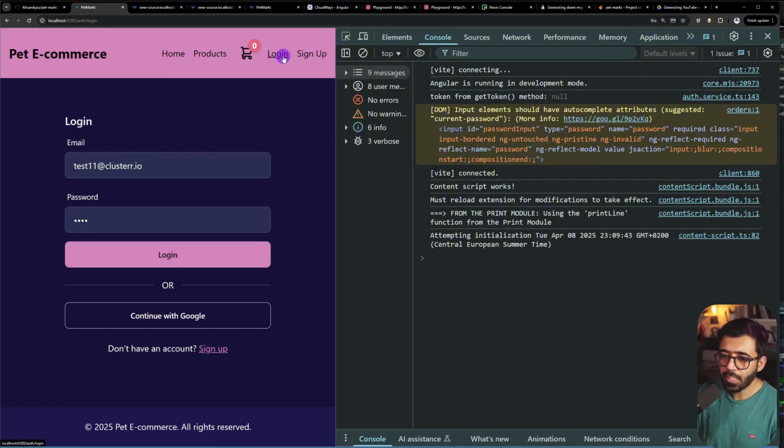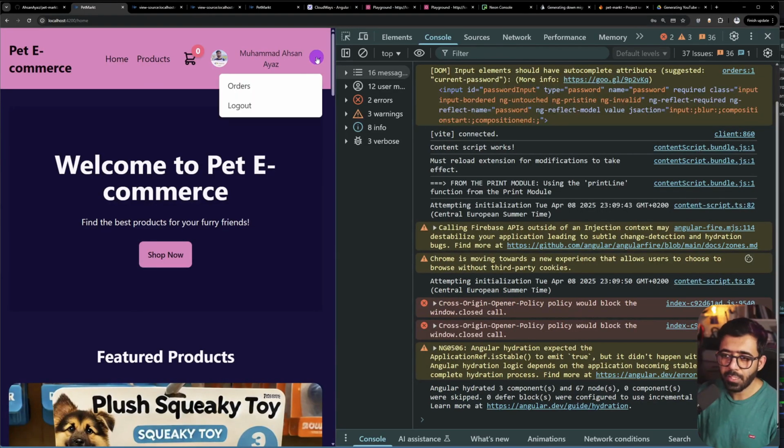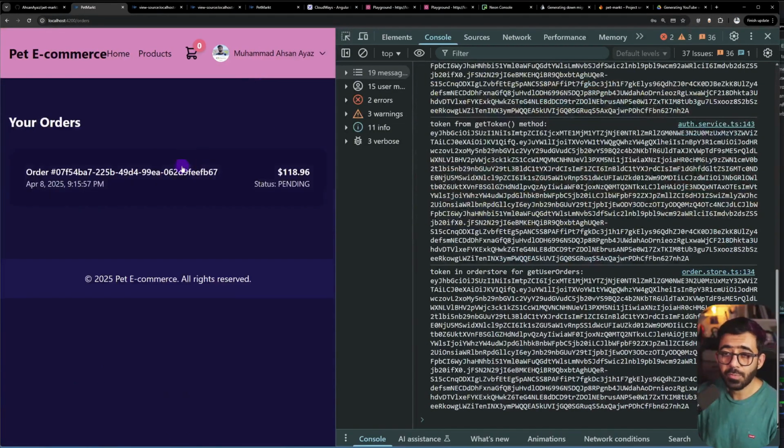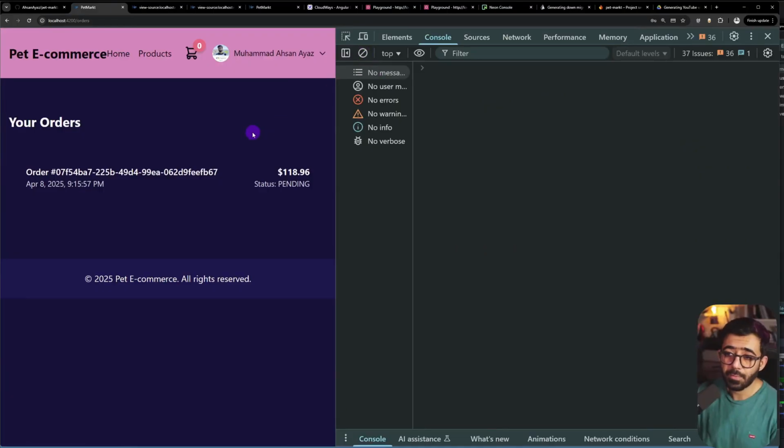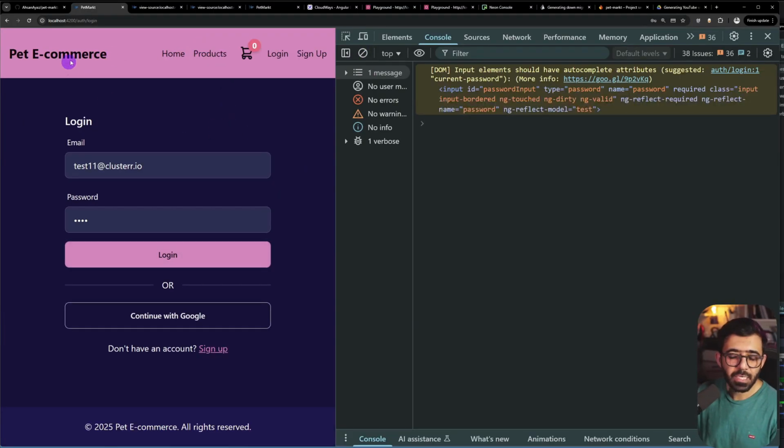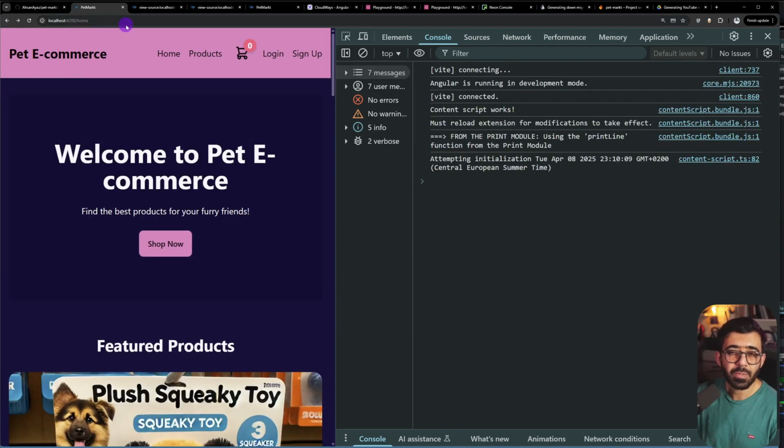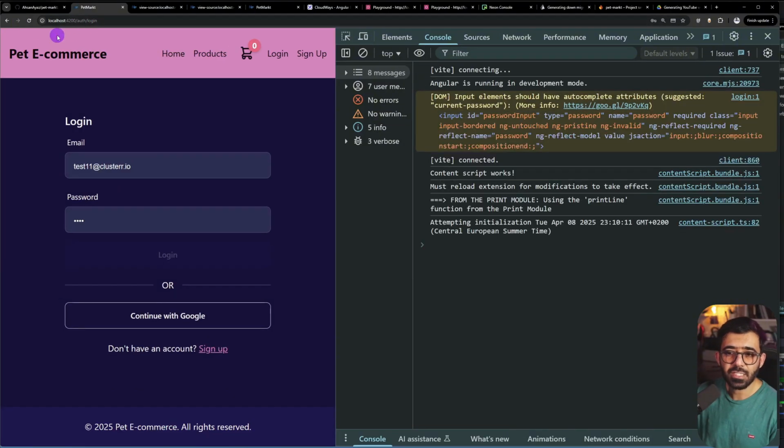Now if I try to log in with Google, and you can see now I'm logged in. If I try to go to orders now, it allows me to go because I have the ID token available there. Now if I try to log out, you're gonna see that it takes me to auth login. If I click back now to go back to orders, no, it doesn't allow me. It keeps redirecting me to auth login, or it essentially just skips the orders path completely, which is what we wanted.